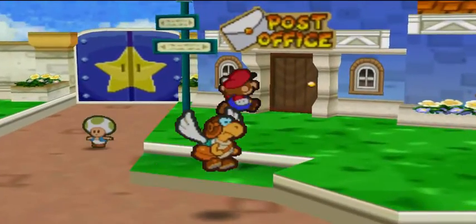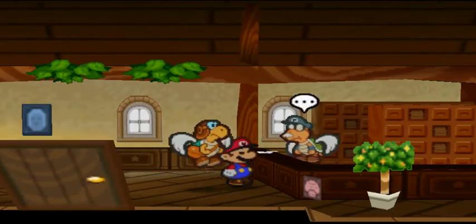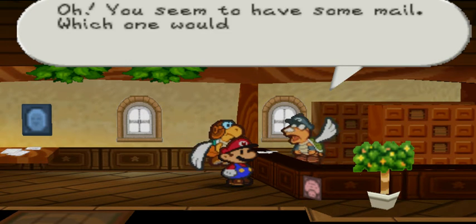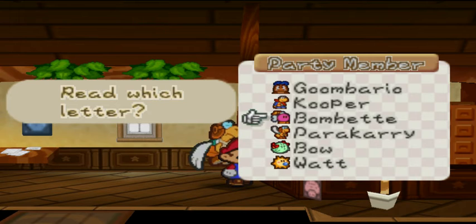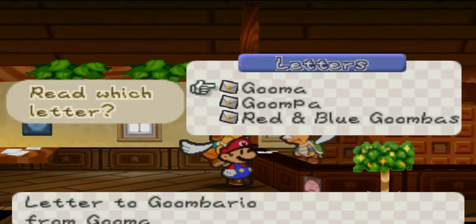While we're on our way, really quick, I'm going to read everyone's mail at the post office, maybe. So we got a letter for everyone. We're going to read these real fast since this is a side quest episode.